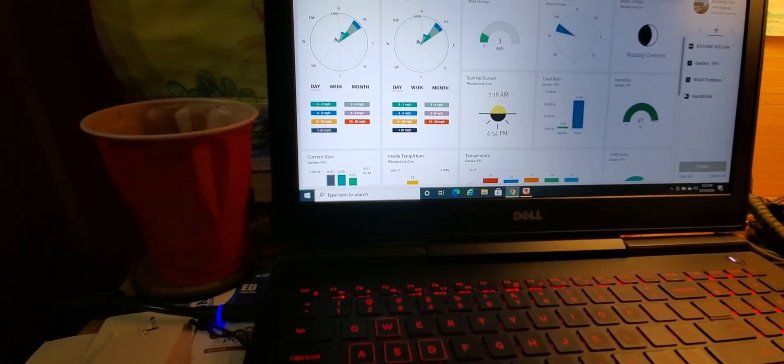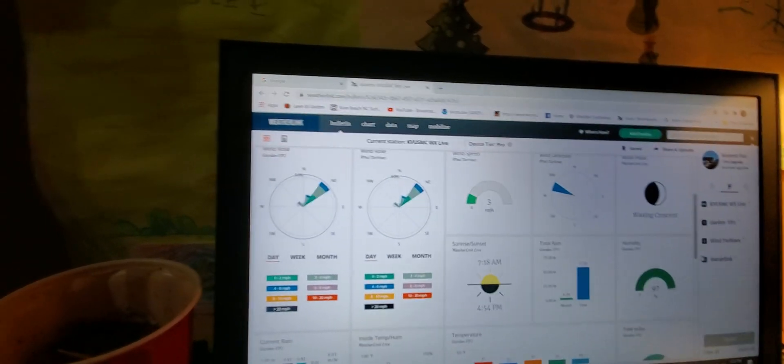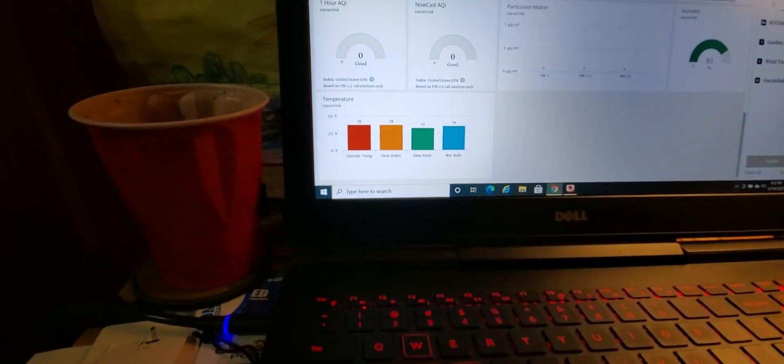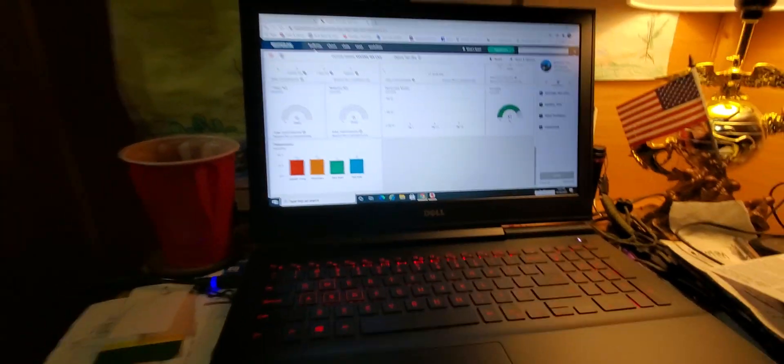I've got the pro tier device. This is awesome, this is cool. Hey, I wanted to share that with y'all — any questions or comments, please ask. Big shoutout to Davis Instruments for helping me out. I really appreciate it — they're a great company. Best weather instruments for the money, and Made in the USA. I've been with them a lot of years. I'll put a link to the Davis AirLink below, and I'll let you know how it goes.